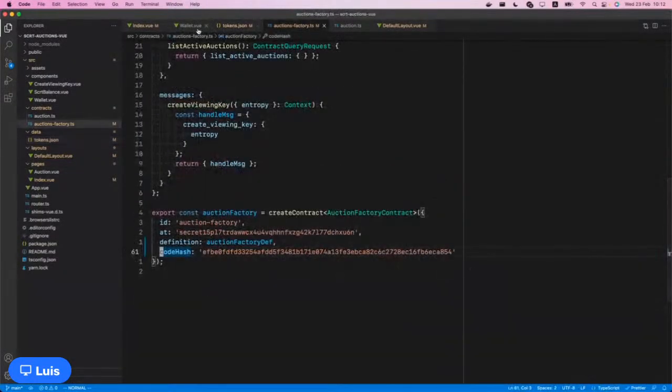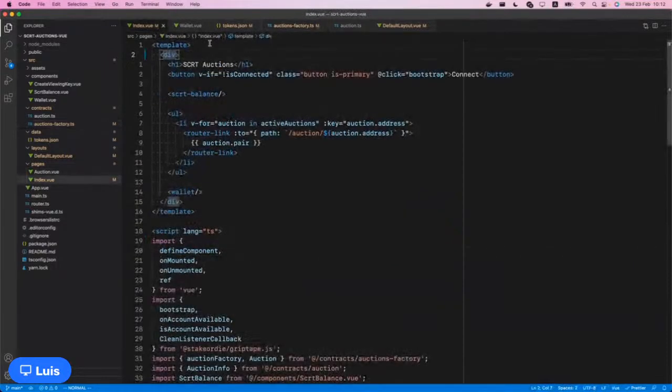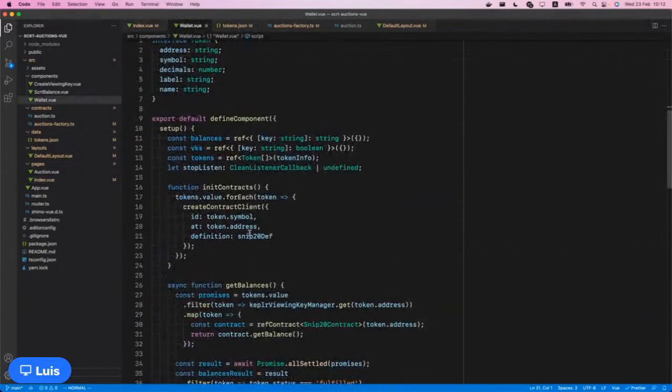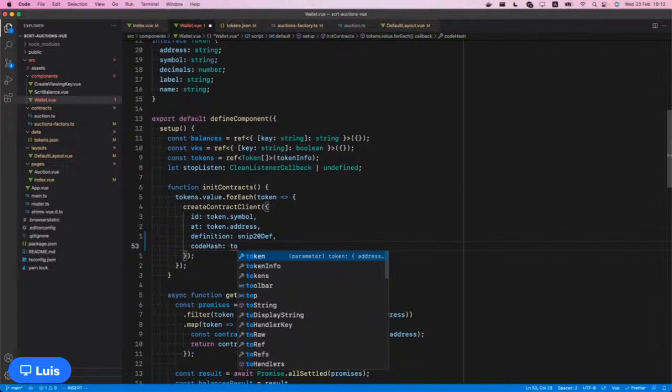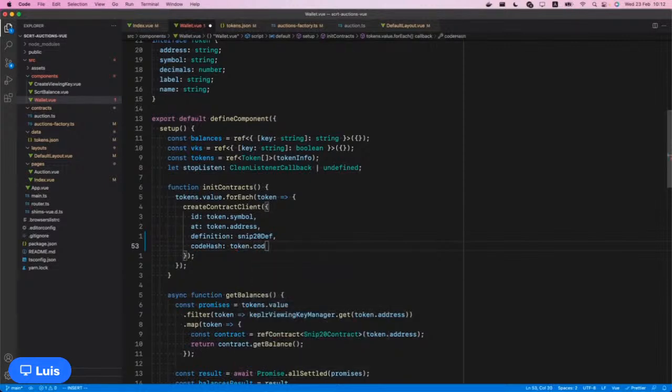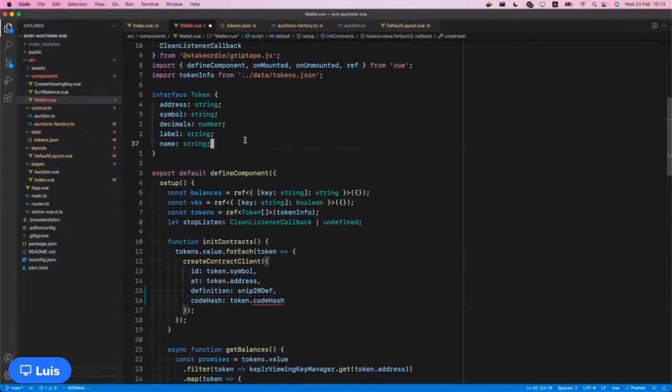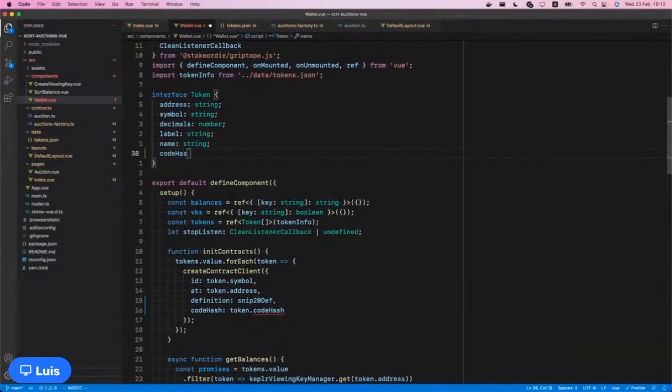We saw the code hashes there, and now you'll add to the component. It's in the wallet. And then here, again, token.code hash. All right. TypeScript.